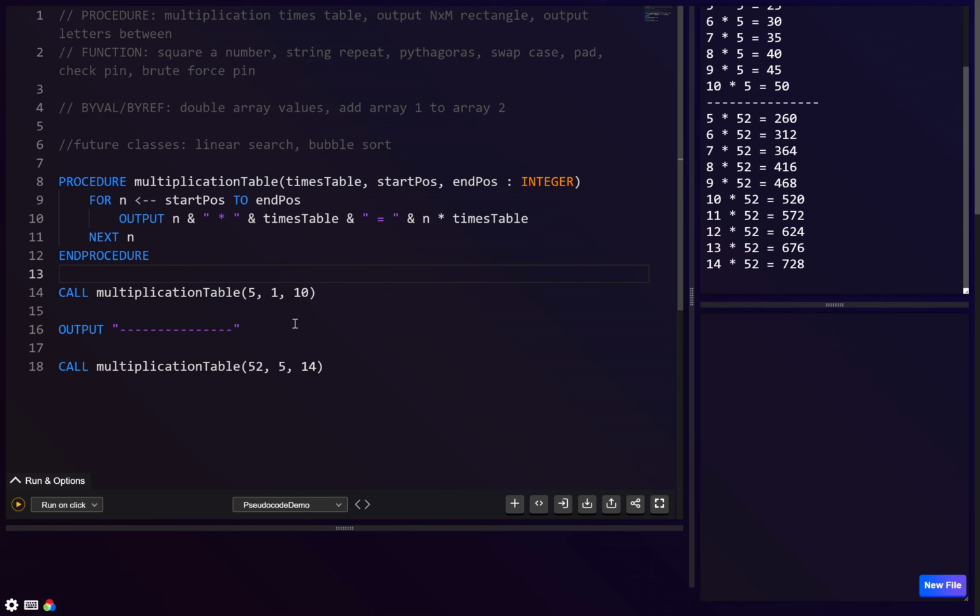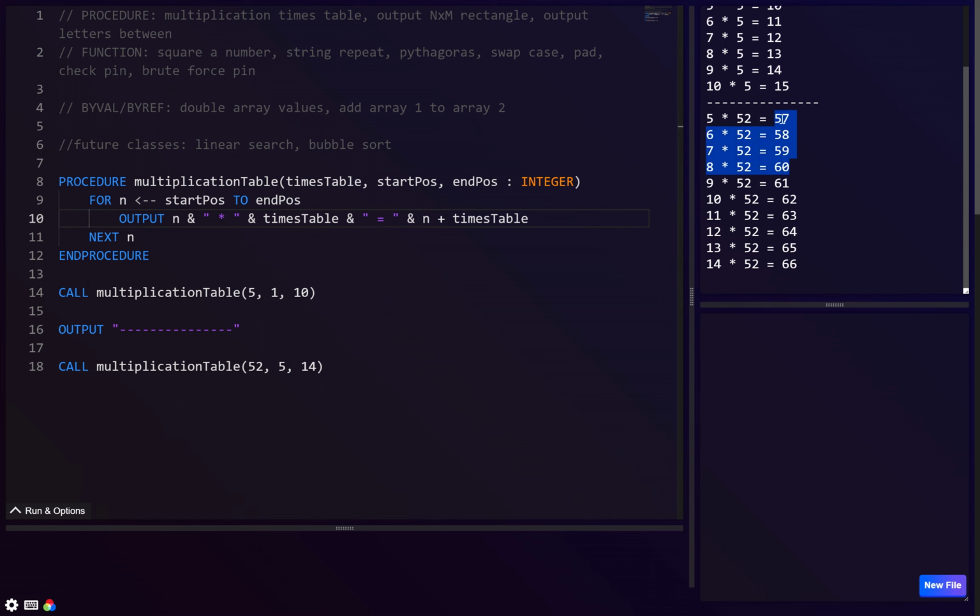And obviously, the key feature of this procedure is that we can call it again and just use different parameters. And then of course it's going to update here. Now let's say, for example, we made a mistake. If we made a mistake, or if we want to change the functionality, let's just run this.